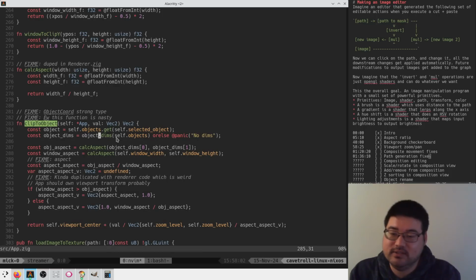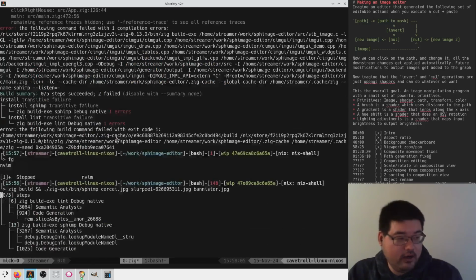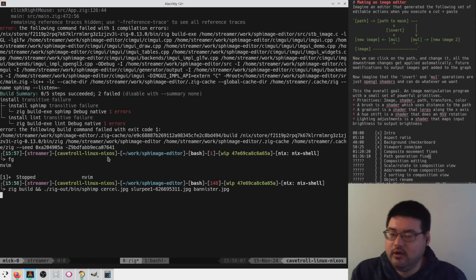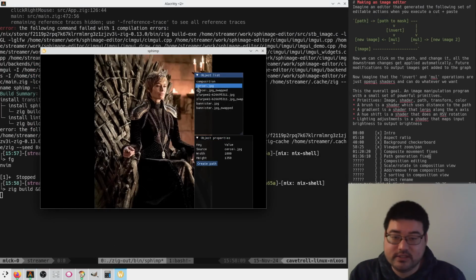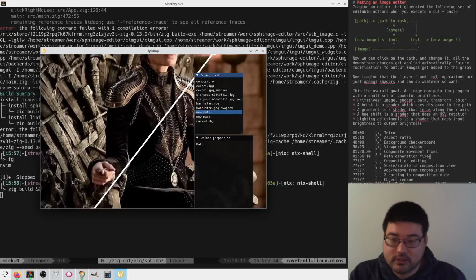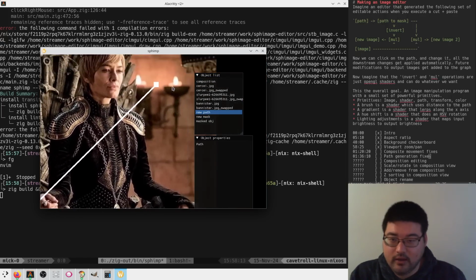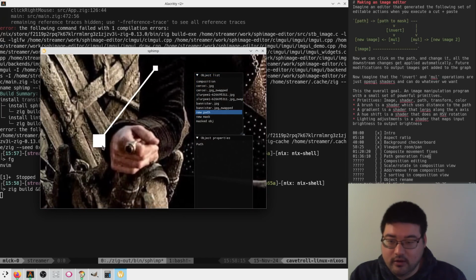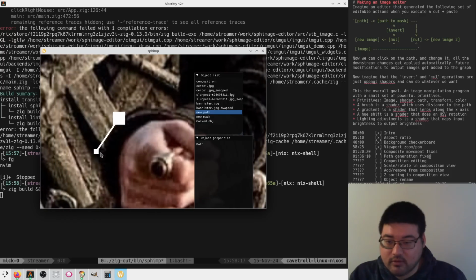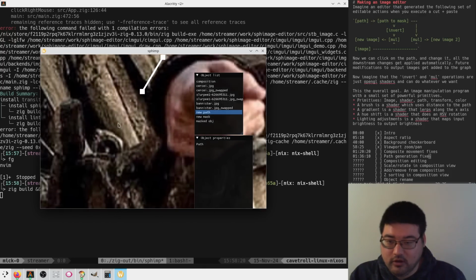The compiler is mad because this needs an ampersand here for a pointer. And let's see if this is a little bit better. Okay. So now, does everything work? Oh, that's not good.